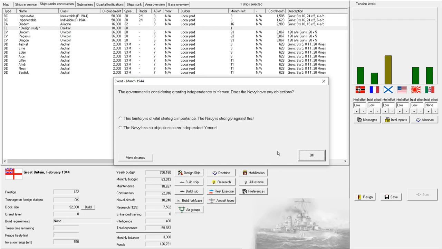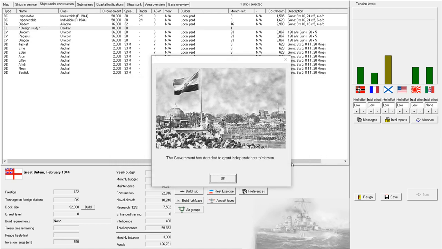Oh. Well, that's interesting. The government is considering granting independence to Yemen. Does the Navy have any objections? Honestly, I don't particularly care about Yemen. It's not in a strategic area. It's not any vital base, so sure, sounds good to me. If that means less foreign station requirements, I am fine. Yeah, look at that.